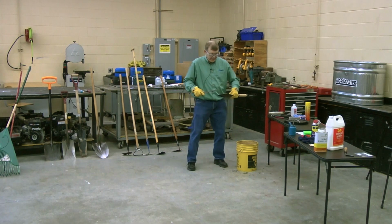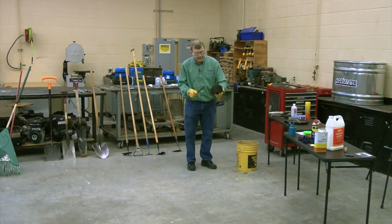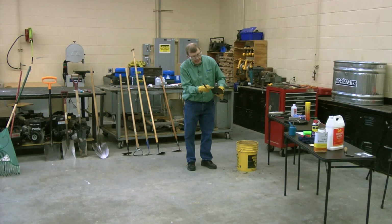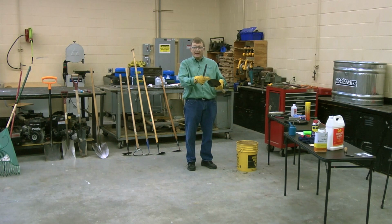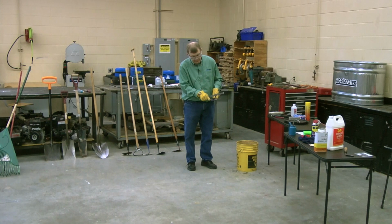Now, something I just did, it's something worth pointing out. So far everything I've done is gone outward like this. And I've created the burr on the back side. If you don't like to deal with that burr, you can go into this. You can go in like this. When you go in, you scrape the metal this way. And then the burr shows up here and it really doesn't matter.